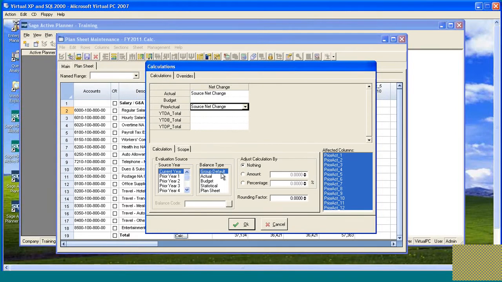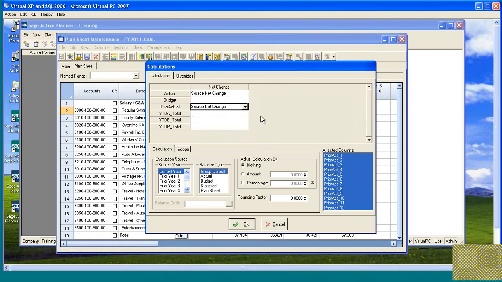Okay, looking at the balance type, when we define the groups, we said their type was actual. So the group default means that we are using the actual balance type for both the group called prior actual and the group called actual. Yes, we can change these items, but it just becomes a little bit confusing if the group was defined as actual, but we're actually pulling budgets into here.